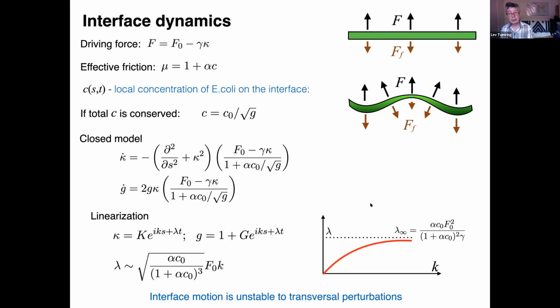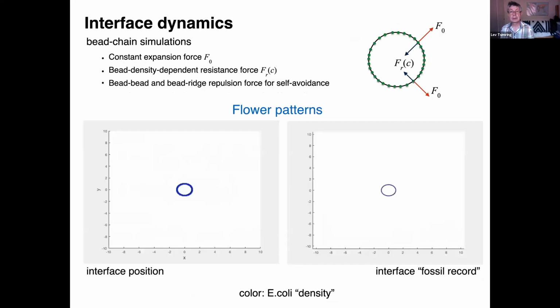So what we did is, instead of linearizing this model and analyzing this partial differential equation type model, we simulated a discrete element mockup of exactly the same system, where there are no other mechanisms, just what I described here. So basically, we considered a chain of dots, and each dot is like a clump of E. coli. We have a fixed size, and we fixed the friction. And they're connected by elastic springs.